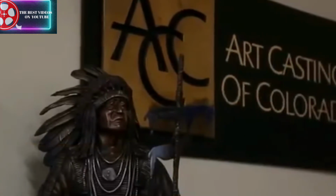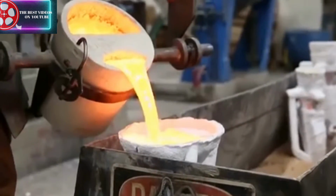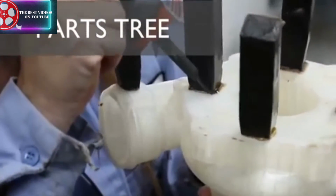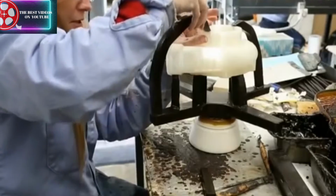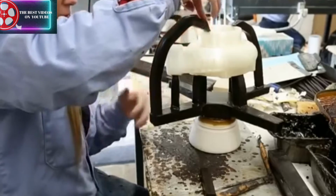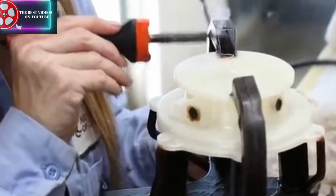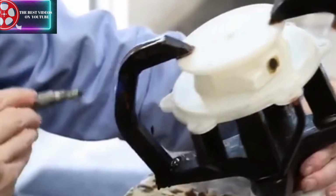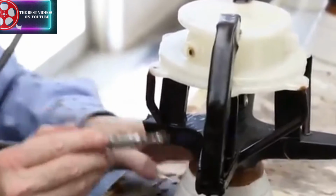From there, we headed over to Art Castings of Colorado, where our prints would be cast over the next 2 weeks. First, our parts were mounted to a cup assembly or parts tree. Bars of wax called sprues are cut to size and attached to the prints to ensure the metal flows slowly and evenly into the piece. Technicians use a small torch to eliminate any holes in the sprues or the parts tree itself.